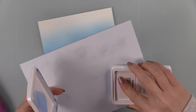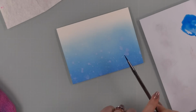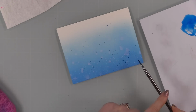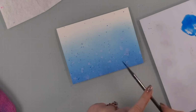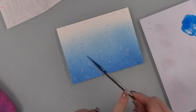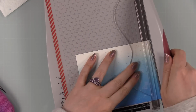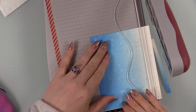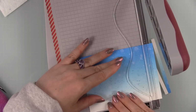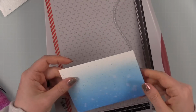And then I let that dry, and then I'm going to add splatter with that same ink. So the CADETTE ink, smushed it onto my plastic palette, add a little bit of water, and then splatter it. And same thing, I protected all my little die cuts, etc., that were sitting right above all of that. So protected those with that paper towel, and then just added my little bits of splatter here. Let that dry, and then I'm going to trim this down. It was originally A2 size, but I took 1/4 inch off all the sides, so it'll be smaller than my A2 card base. So trim that down.